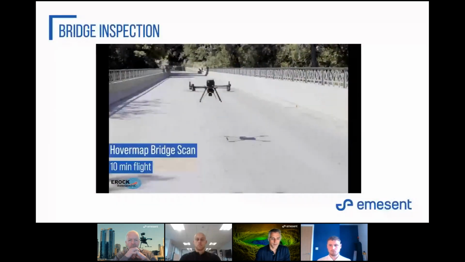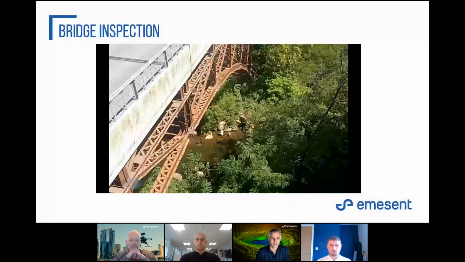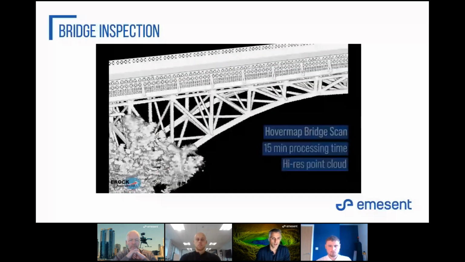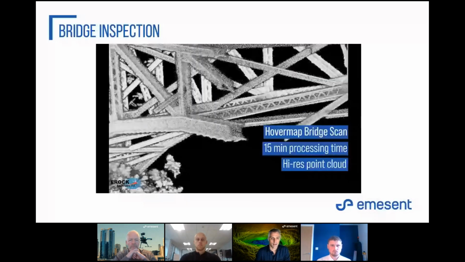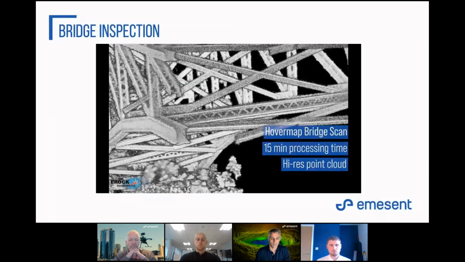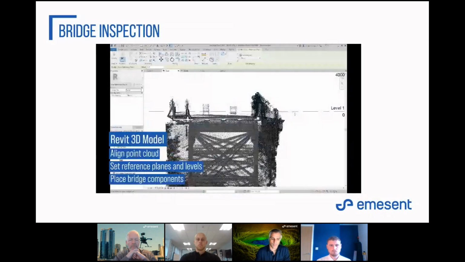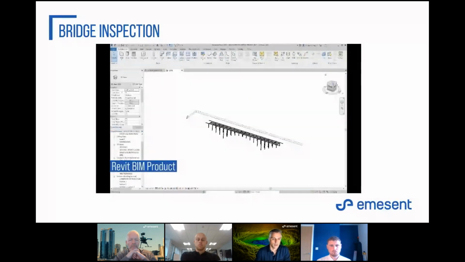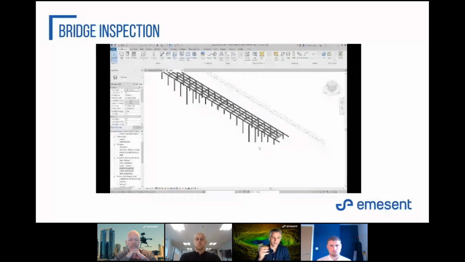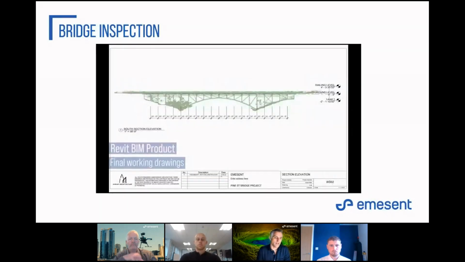Another popular use is inspection of bridges. Drones are more and more widely used for bridge inspections, but there still is a challenge of flying underneath the deck of a bridge where GPS can be lost partially or totally. So Hovermap allows flying safely underneath those environments, capturing the 3D point cloud, and like I said, now carrying an inspection camera to match inspection images to the point cloud.